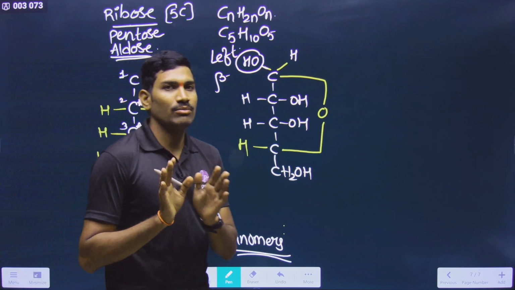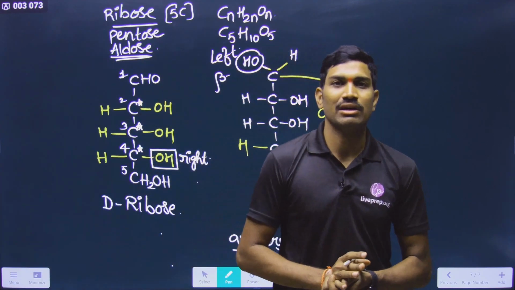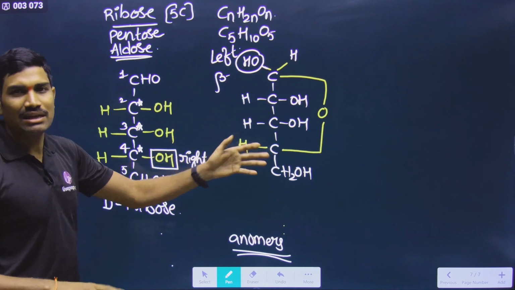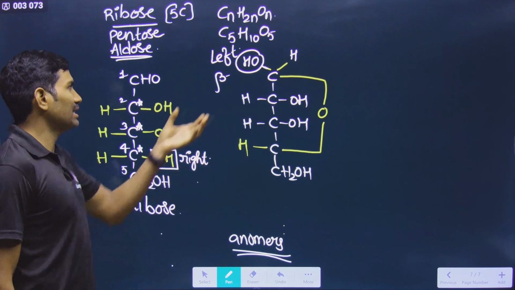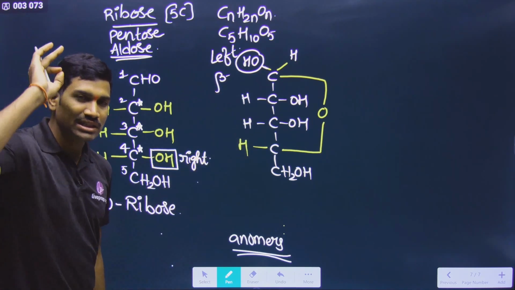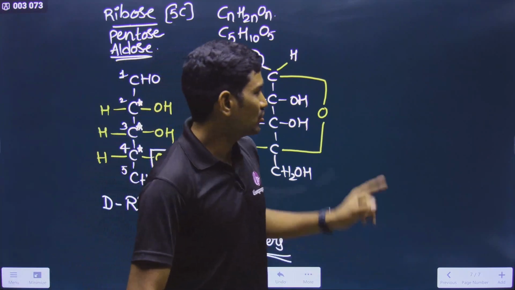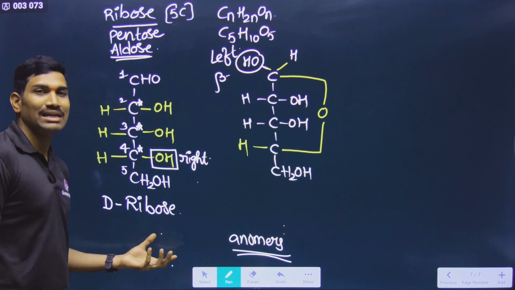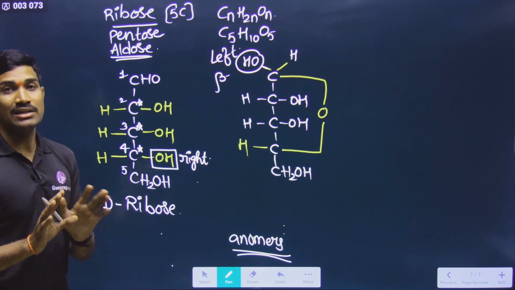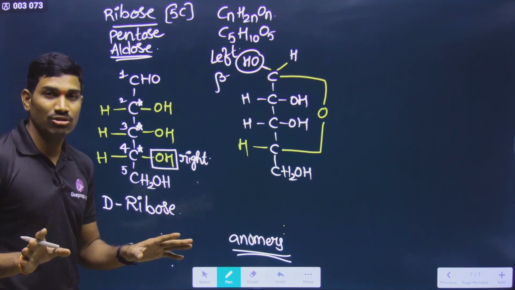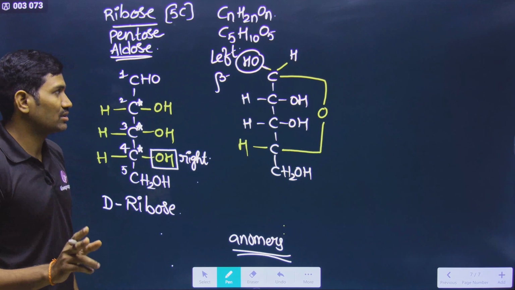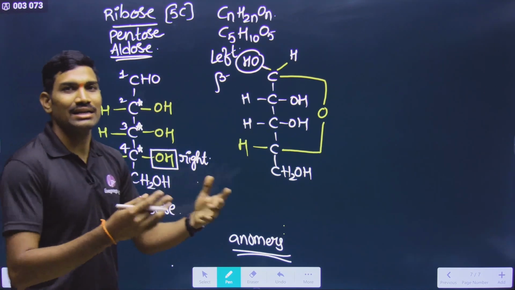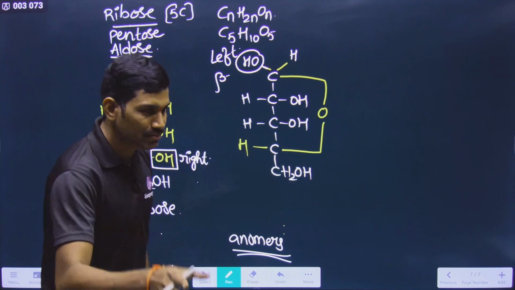If you don't know the anomeric concept, please consult with the chemistry faculty. Please understand these. These are very important. In biology, they will not ask about whether capital D or beta. But in chemistry, definitely for the NEET examination, you need to know these. You need to know about these anomers, and about capital D isomers. It is compulsory. In biology, we are not teaching all these things, but in chemistry, you need to know this. If you are having any doubt, whenever they are teaching this particular concept, please ask them and make it clear.